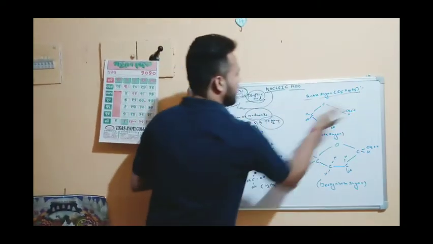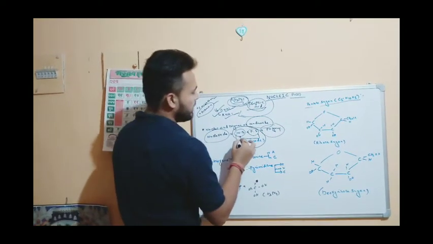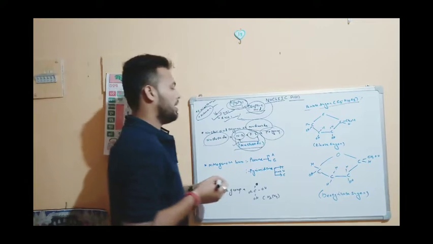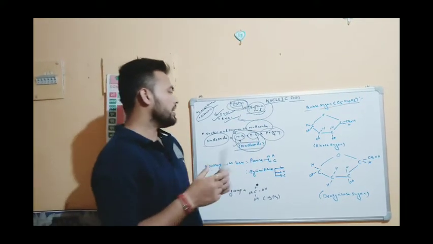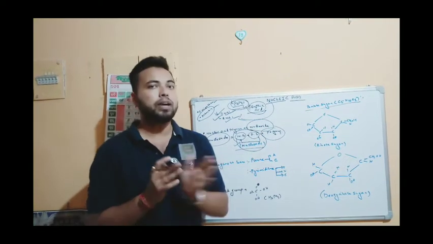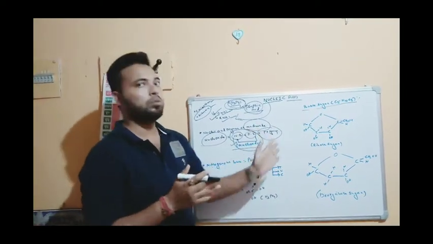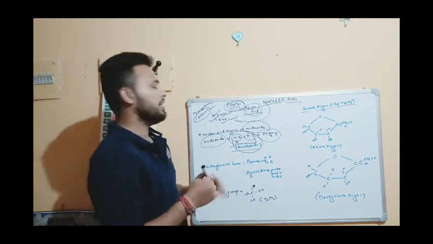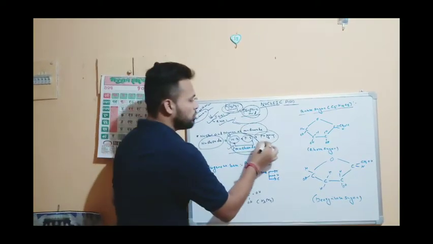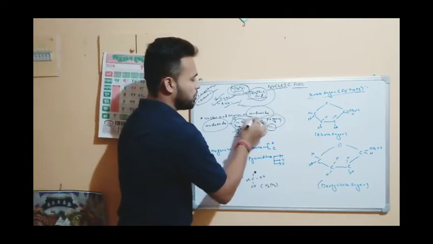If we combine the nitrogenous base and the pentose sugar, it is known as a nucleoside. Then what is a nucleoside? It is the composition of a nitrogenous base and a pentose sugar. If we add a phosphate group, it is known as a nucleotide, and minus the phosphate group, it is known as a nucleoside, which is a nitrogenous base and a pentose sugar.